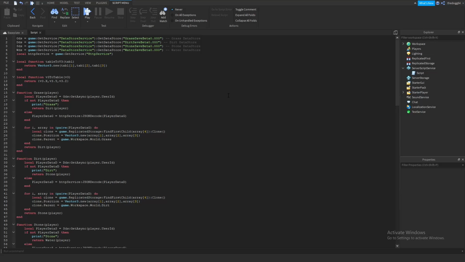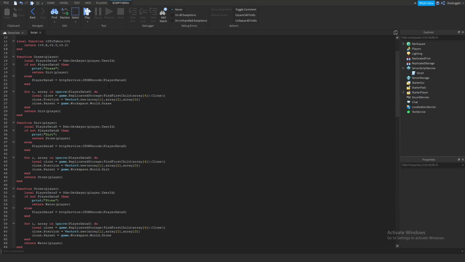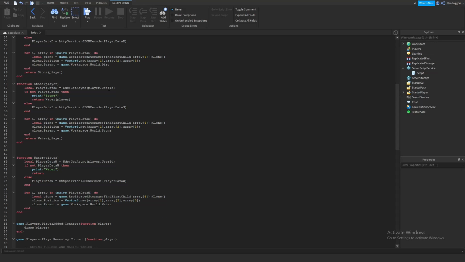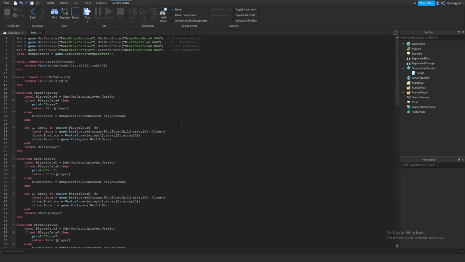Now, I'm not going to take 100% ownership for this. I got some help on it from a couple friends on the Discord server because I didn't really know what I was doing. But I figured it out because they showed me how to do it, and that's pretty cool. I didn't really know how to do arrays or what JSON encoding and all this was. So I'm pretty much just going to explain it because I kind of understand it now.